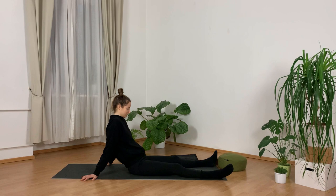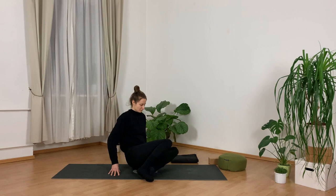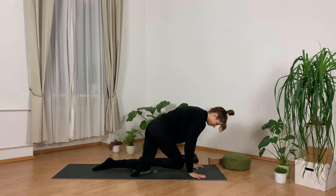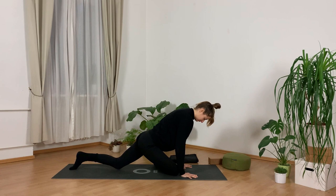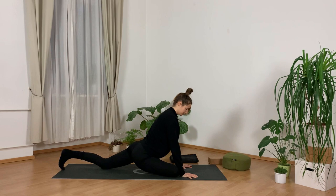When you feel ready now, transition onto all fours. Move slow with mindful awareness. We're coming into swan. Slide your right leg forward, knee coming over to the right wrist, foot is going over to the left. Slide the left foot back. And start off in the upright variation.